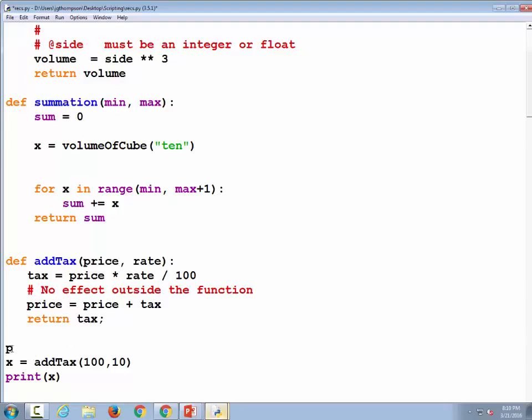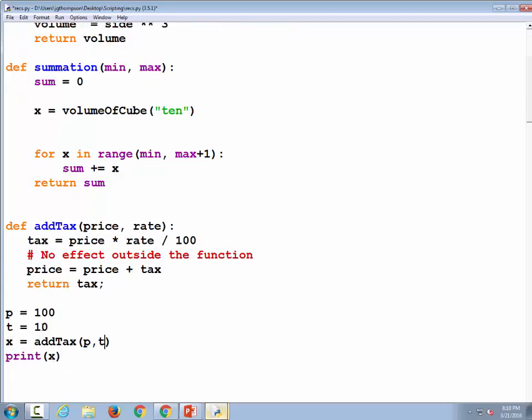Another example would be, suppose I had a variable called P that was supposed to contain the price, and a variable called T that was supposed to contain the tax rate. And so I call add tax with these two as our arguments. When I'm done, is P going to have been increased? This code makes it look like it's going to. It's going to calculate the tax, and then that tax is going to be added to the price.